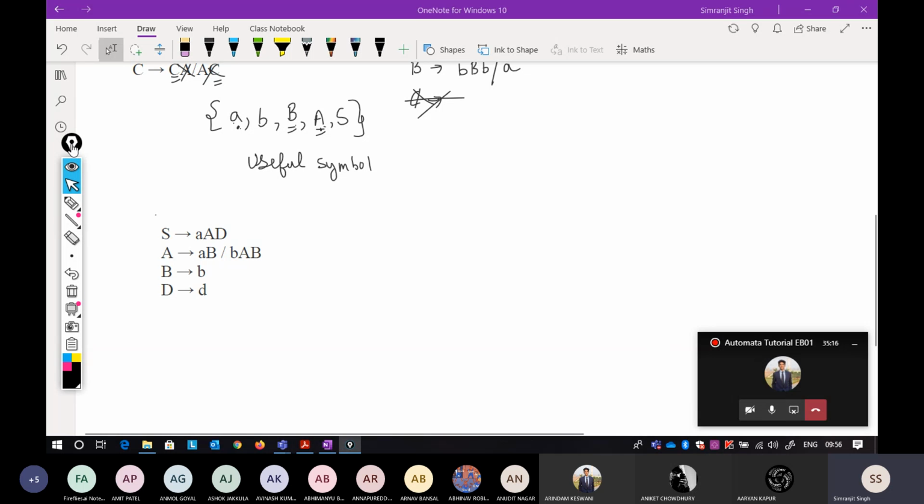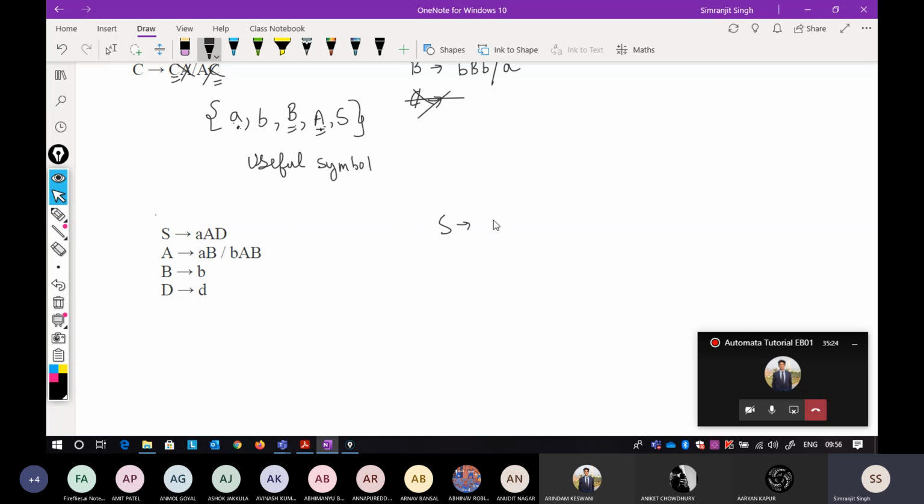Okay, so how to do this question? It's fairly simple. You can follow this approach also, that S tends to, you can put a variable. I don't think C is used here. You can use a variable C tends to A or C tends to AD. So you can put CA tends to A and CAD tends to big AD.